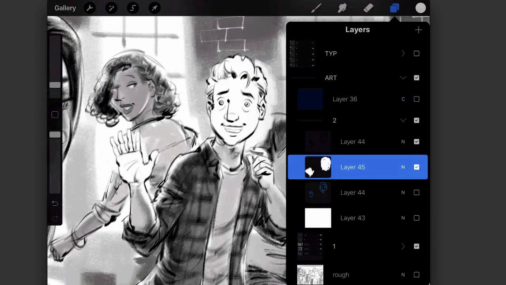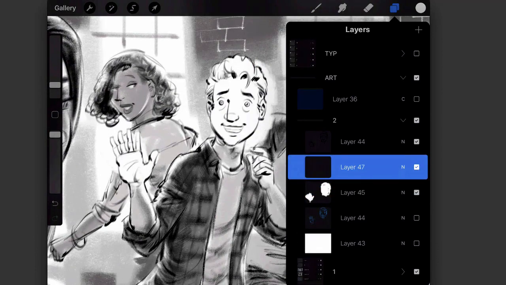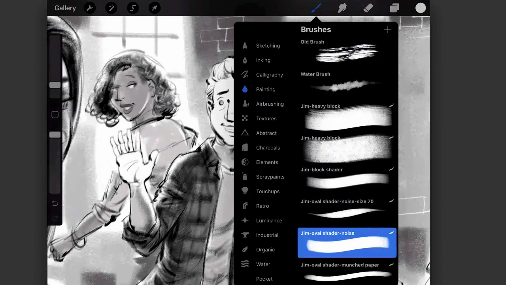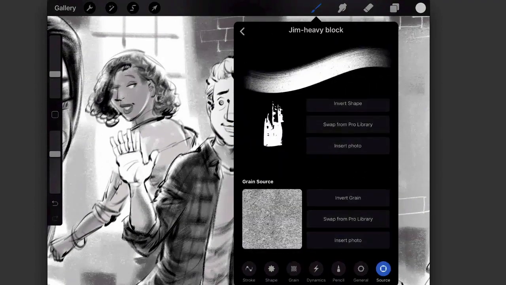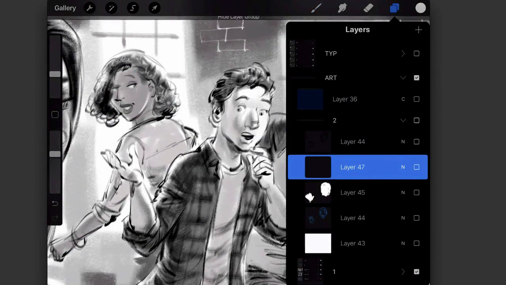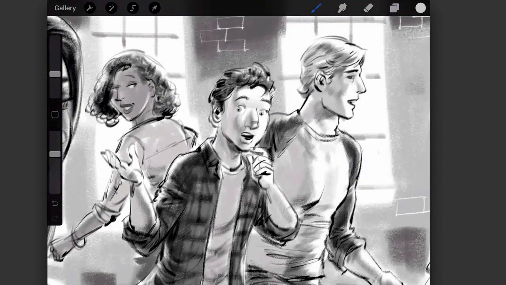Okay, so I am going to put up another layer to do the gray. I like using this brush here, which has a thick part and then a streaky part on the other end. So it automatically gives us some kind of shading. I'll explain those in another video. What I do is copy or use the eyedropper tool to select the base tone of the face. We have to keep in mind the light is coming from the right side.